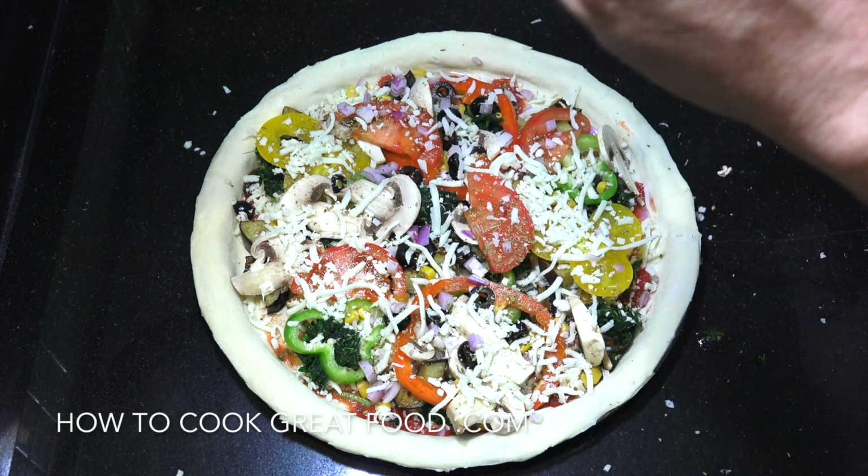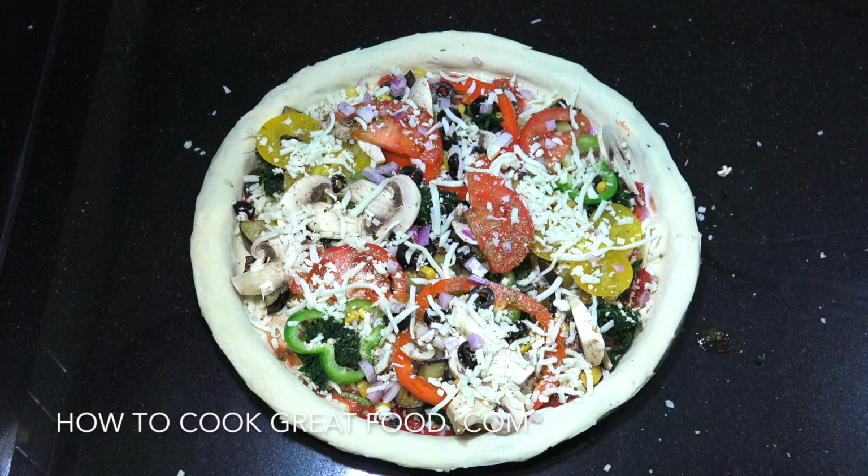Right, that's going to go in my oven. Get your oven on full blast, super high heat. For me, that's going to be about 6 minutes. I'll see you when it comes out.